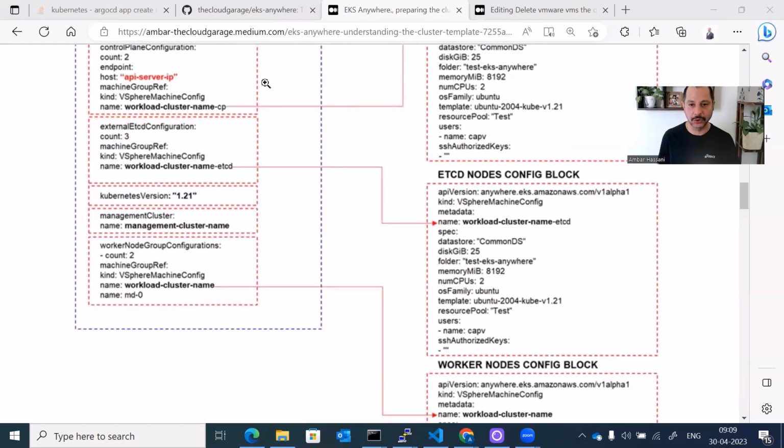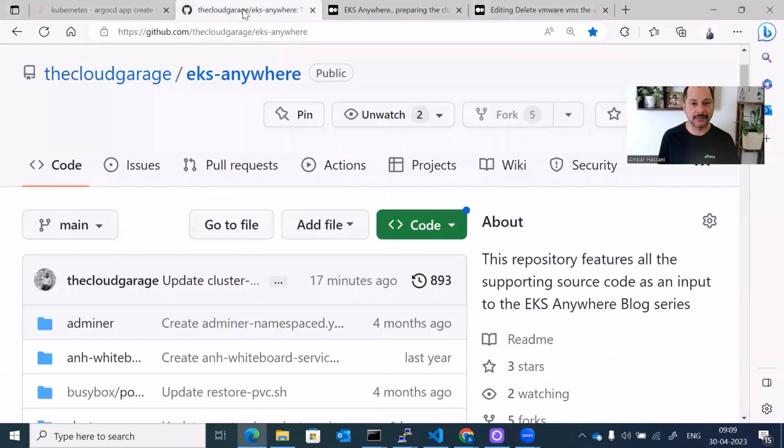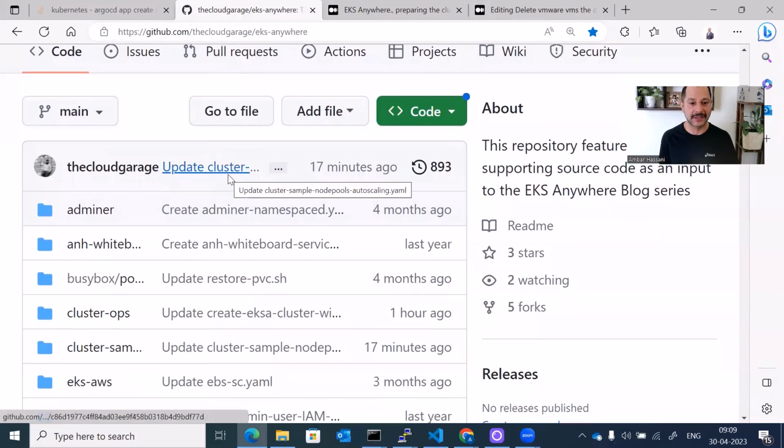So to do so, let me share my GitHub repo, and like always, this repo is ever changing. So if you're trying to view this blog and experiment with this, make sure that you reclone this particular repo so that you can get the samples and things like that.